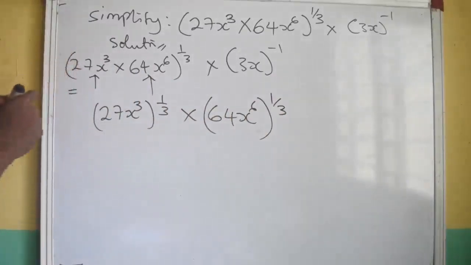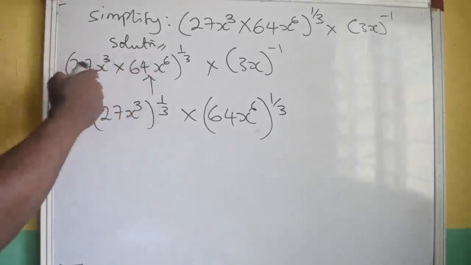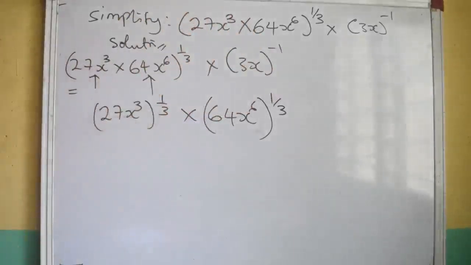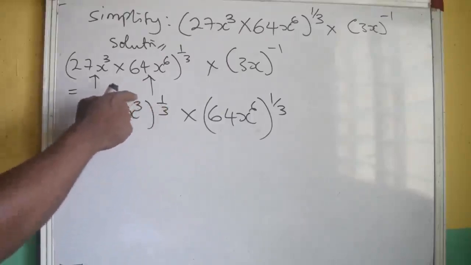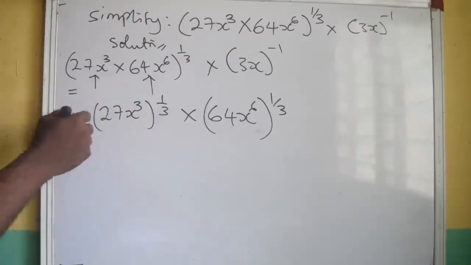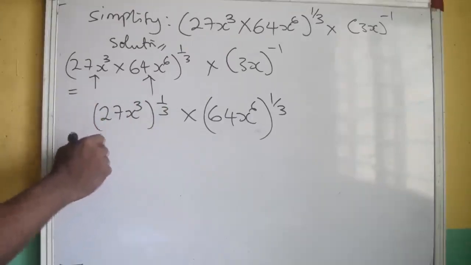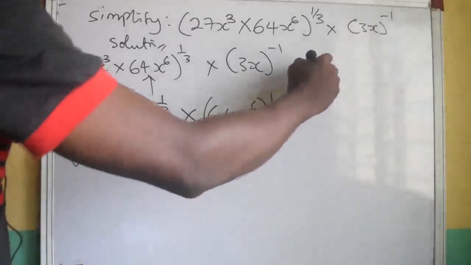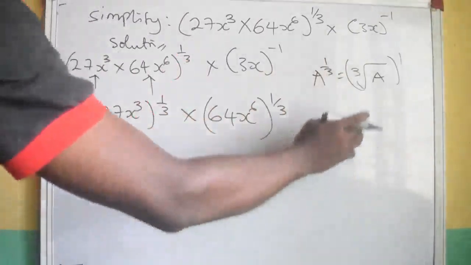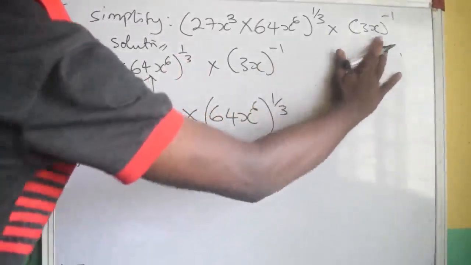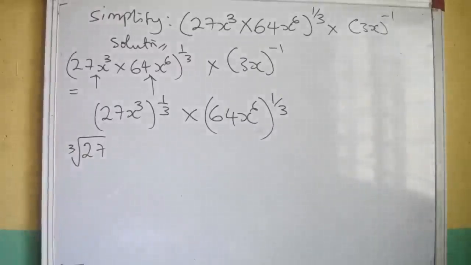So you agree with me that I'm currently dealing with brackets. I want to leave this one for now. Everything here is the same thing as saying, because both 27 and x raised to power 3 are inside a bracket, it's the same as saying 27, you put the cube root of this. Because if I give you a raised to power 1 over 3, it is the same as saying the cube root of a, all raised to power 1. If you can recall one of the laws of indices when I explained it to you, I advise you to go back and watch my intro on indices.